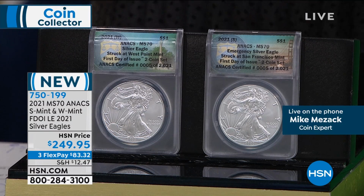If you're a true collector, you collect for many reasons. One of the biggest reasons these are desirable, what I've learned from you, Mike, is that it's a transition year. It's a bookend year. It's changing, and won't be changed again for a minimum by law of 25 years. It is a very exciting year.